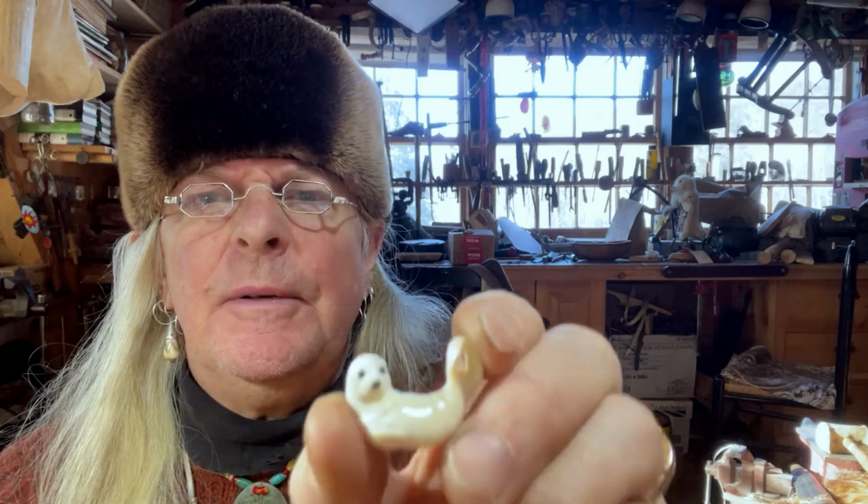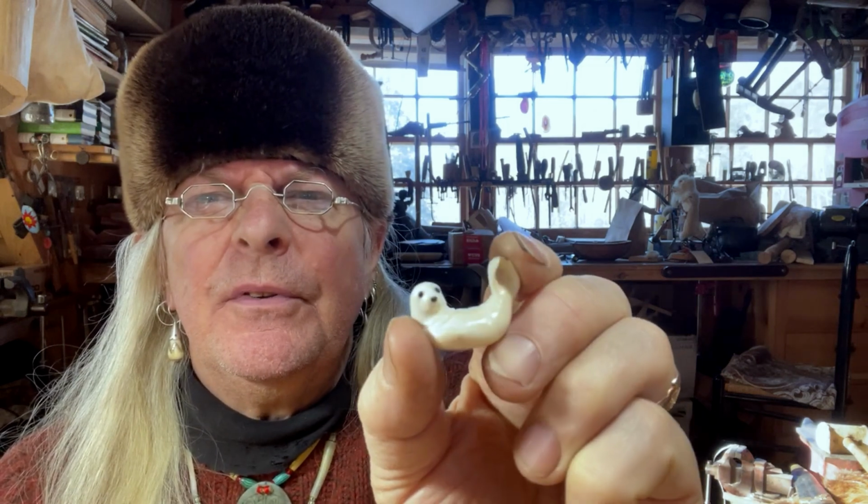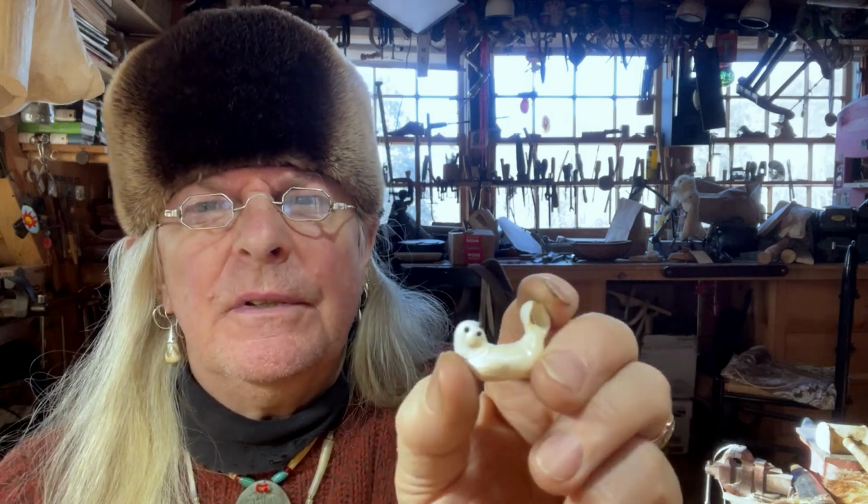I thought I'd catch you up on a few things that I've been doing in the last week or so, and also let you in on what I'm about to start. A little project that I can share the process with you. But anyway, I've been carving these little figures out of marine ivory. This is antique walrus ivory that this little guy is carved out of. These are all going to be pendants, suspended in a silver ring.